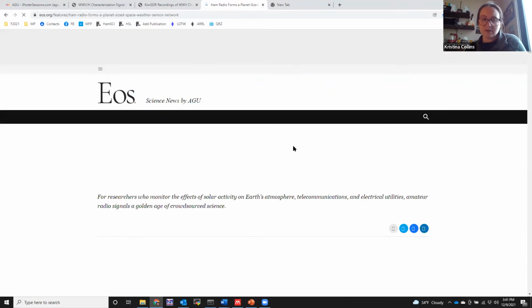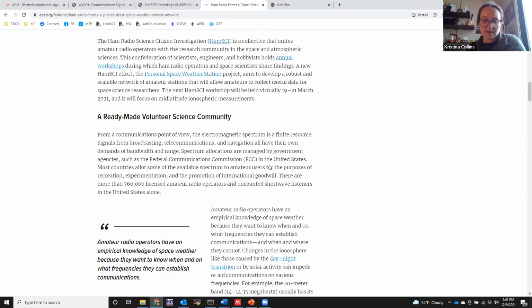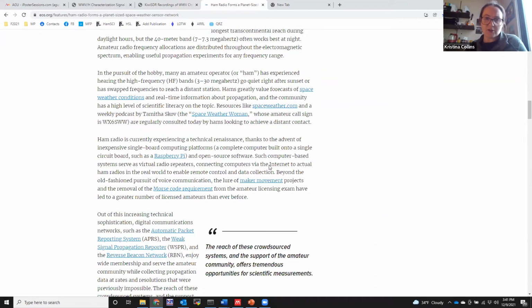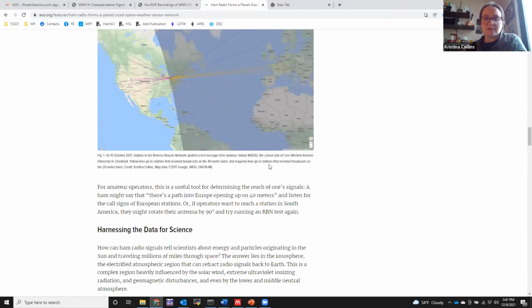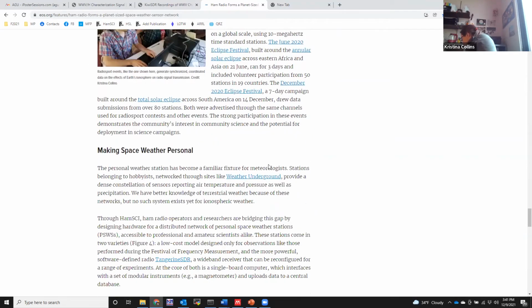By the way, Nathaniel and David, I have copies of those for you that have been translated into French and Dutch. Where'd it go? We're muted.